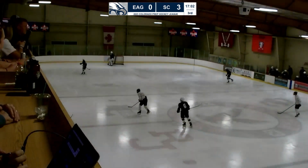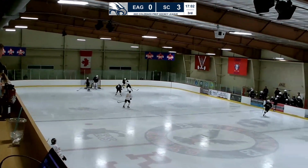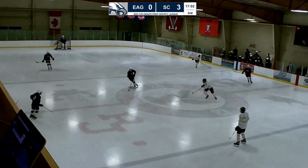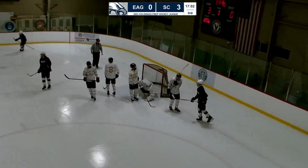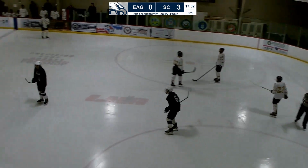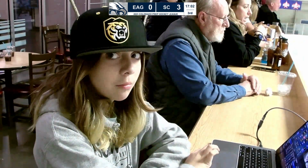Back out. Logan's going to pick it up. Or Keegan, excuse me. Keegan's going to pick it up. Keegan holding on to it. Dukes are on one player. Brings the puck over center ice. Crosses over the blue line. Brings it in. Takes his shot. Goalie makes a save and then they cover. Great job by Nolan to get there. He was ready, but that goalie covered before he could get it.